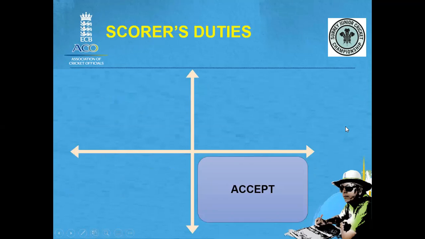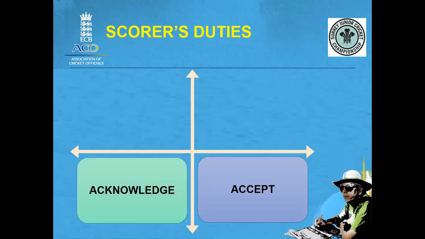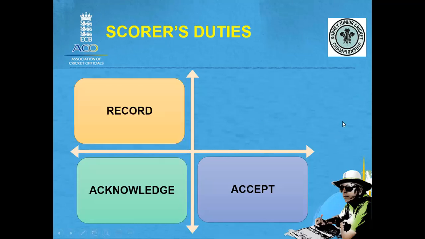Quick recap, scorers' duties are to accept signals from the umpires, although if you can quietly correct them when they miscount the balls, that's not a bad thing. To acknowledge every signal that an umpire makes so that they know they've communicated that information to you. To record that information and to check with your colleague. Make sure as you're going along you've both got the same score. It's much easier than trying to pick up the pieces at the end of an innings or at the end of a match when the score records don't match.